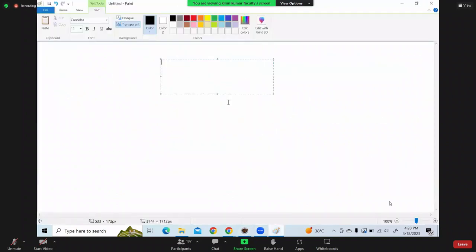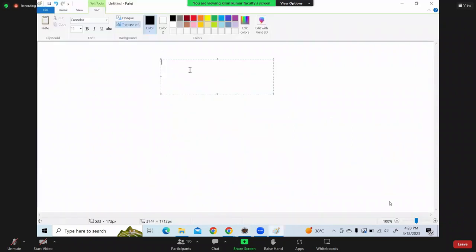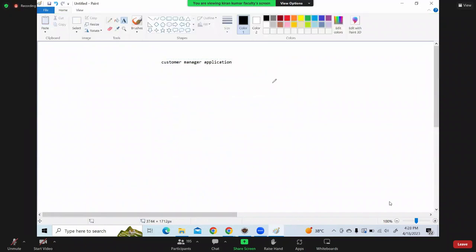Now what I'm going to do is write a program for a customer manager application. So what is a customer manager application?